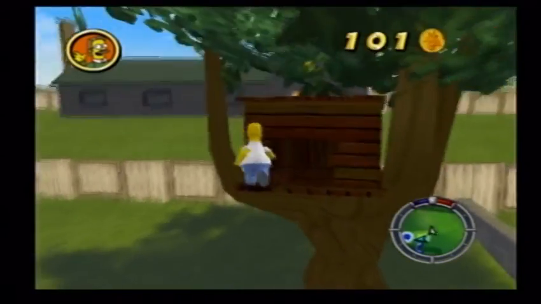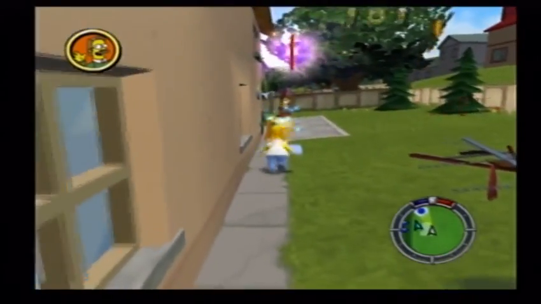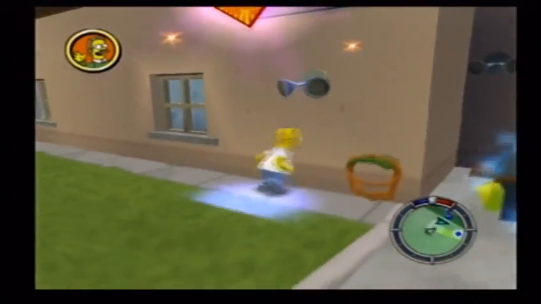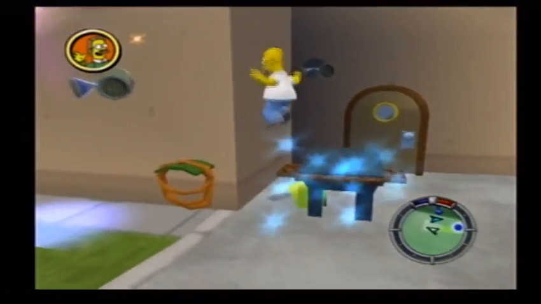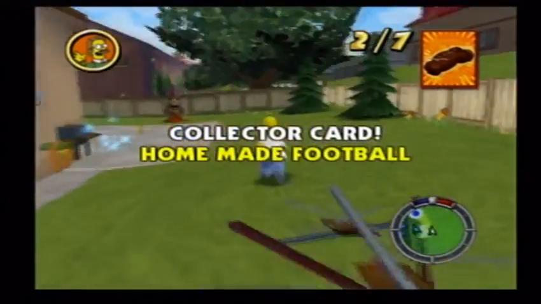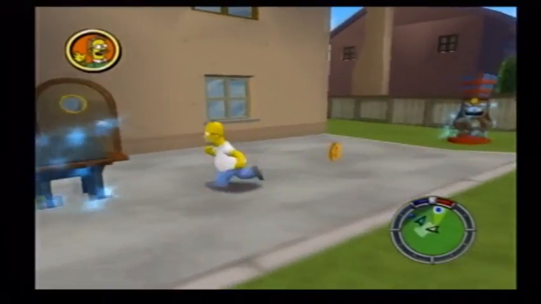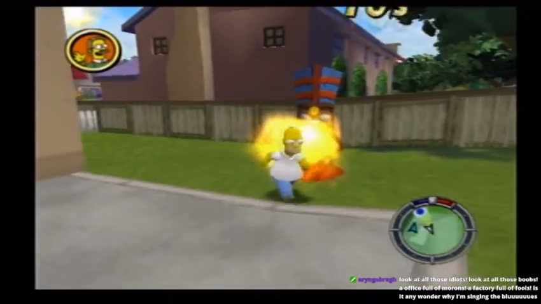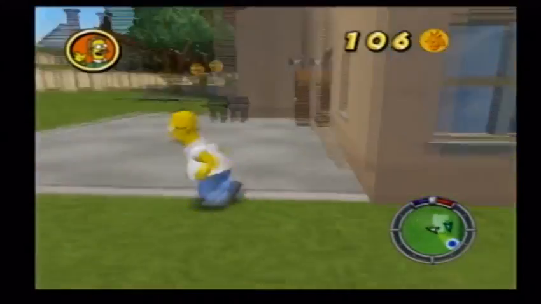Here we go. Some stuff back here. This is a part of the secret. So good. How do I get up there? Just jump on the hose there. Yeah! Got him. Where am I gonna put all these? Oh god. Ah, Jesus! Everything's on fire back here. Homer Simpson's house is dangerous.